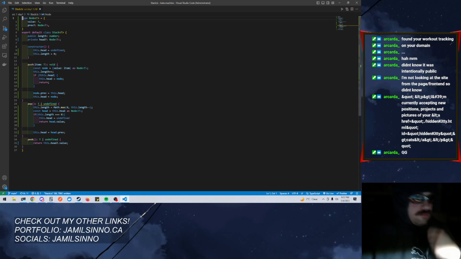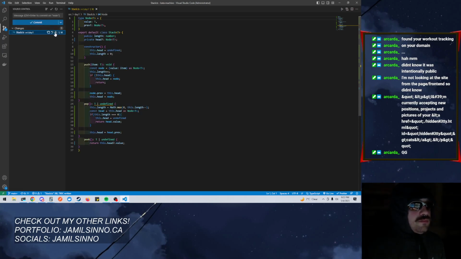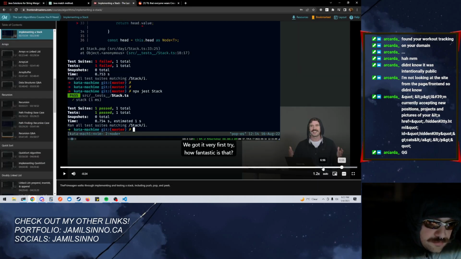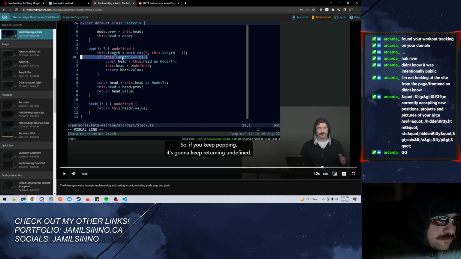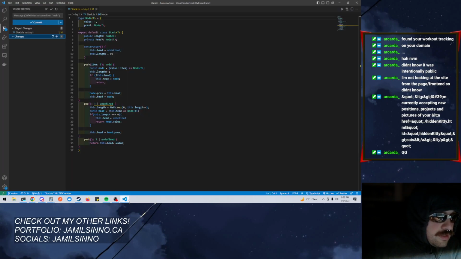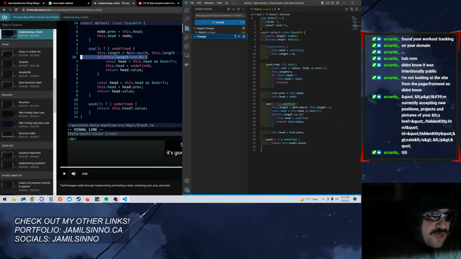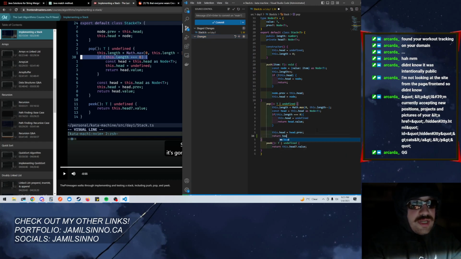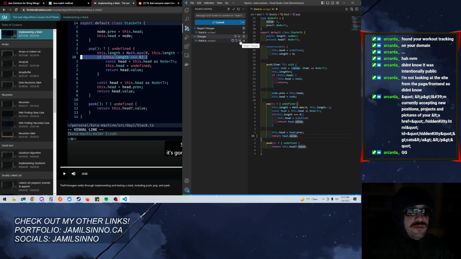I think it's because T undefined. Is something off about my code here? Pop, T undefined. This.length is equal to Math.max 0. Head is this, right? This.head is equal to undefined. Return head.value. Oh. Return head.value. I see.